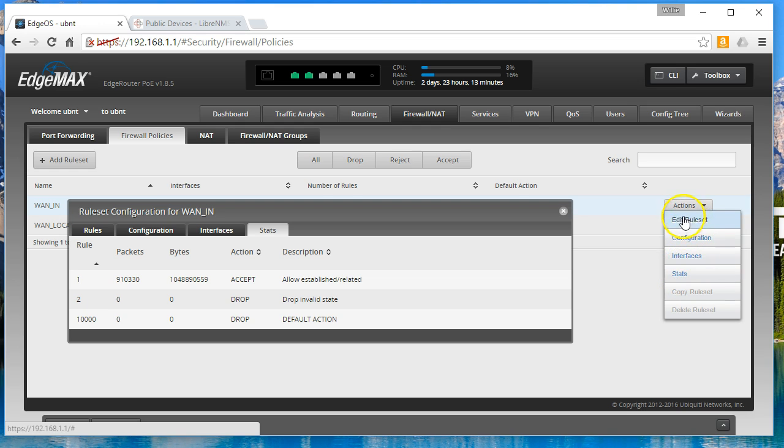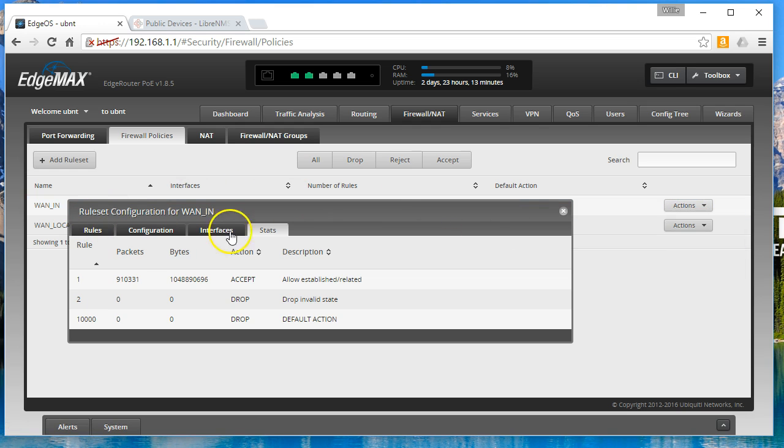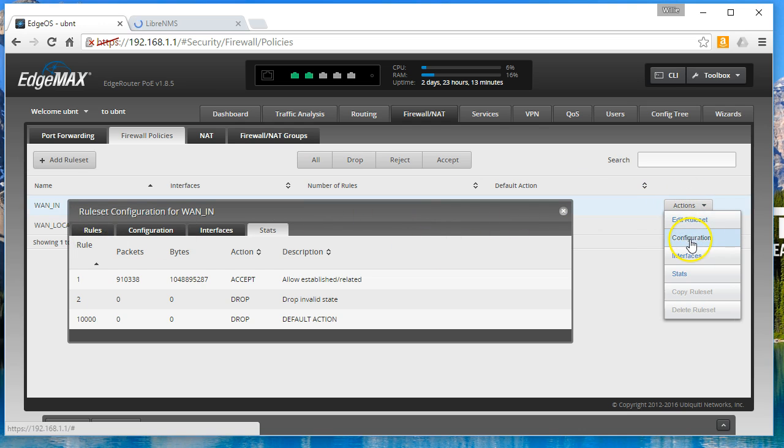See how these four are in blue, and then you have those same four tabs here. So edit rule set, configuration, interfaces, and stats are all represented by a tab as well, but copy rule set and delete rule set are not.